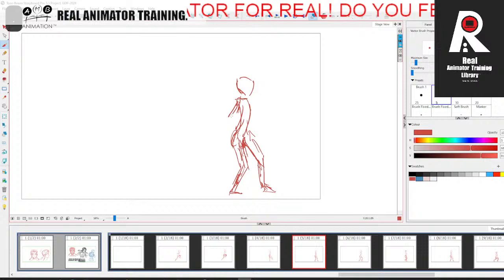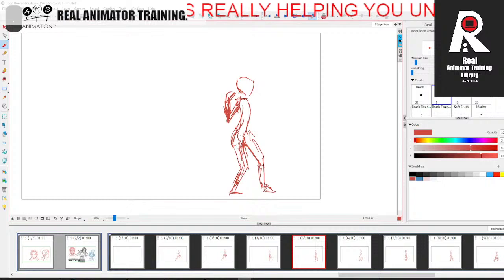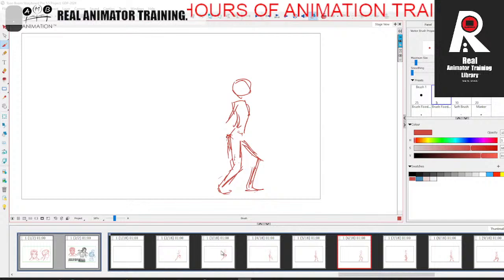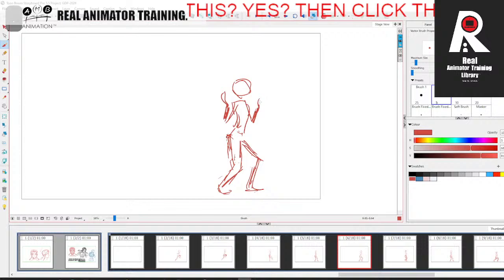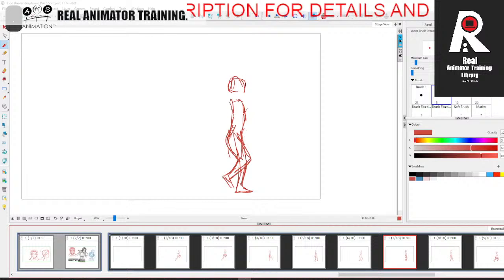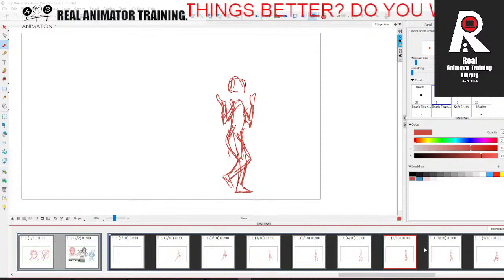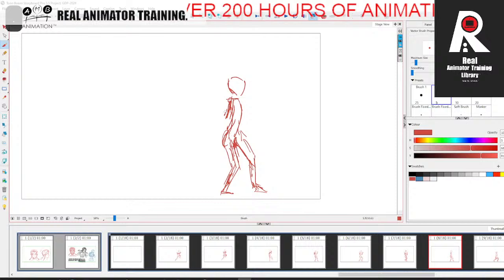Because this isn't the angle I'm going to be animating it. This is just me working out the mechanics of it, right? So then on the down, this is going to come back here, this is going to go here like this, like that. Then this arm is going to remain back, so we're going to bring that here like this. This is all straight ahead on the hands, but it's just to give me an idea, to inspire me as I move on with it.